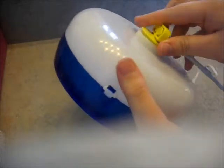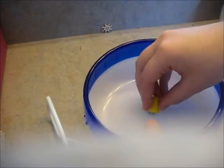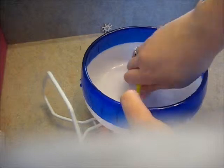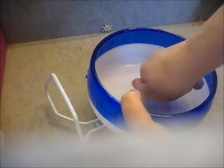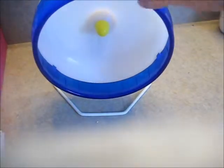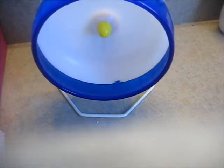Then you take the screw and put it into the wheel. You're next going to take your yellow piece and you're going to screw it on very tight and hold your wheel still until it is very tight on. You don't want it to come loose. So that is how to clean a silent spinner, and it's actually moving much quieter now that I have cleaned it.